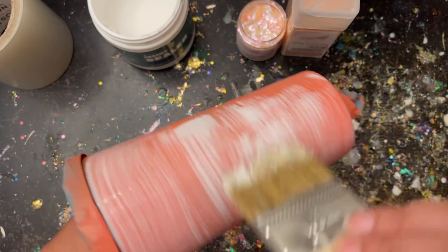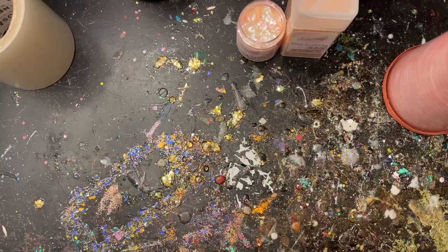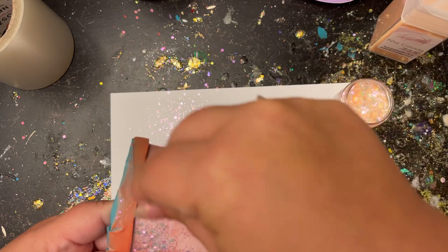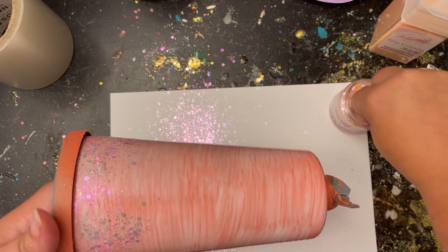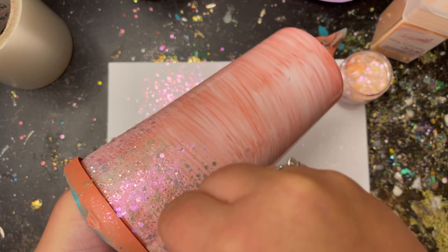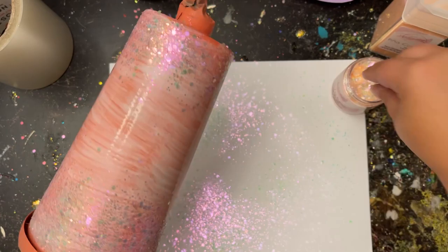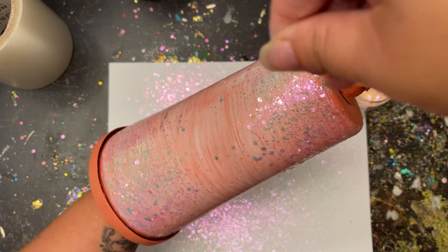This is really important: you don't want to get too much stuff up under that rim. My brush is going just right up against that rim — I don't really want it going much further down in there, so that my acrylic sleeve will have enough space to attach underneath once we're done epoxying. I also painted right along where that curve at the bottom meets, with just a tad more epoxy going over the bottom for a good seal. Then I put my chunky glitters on the top and bottom, making kind of a burst pattern.